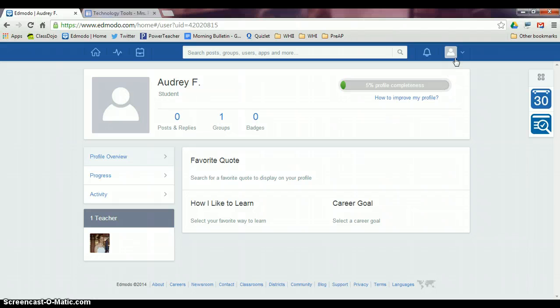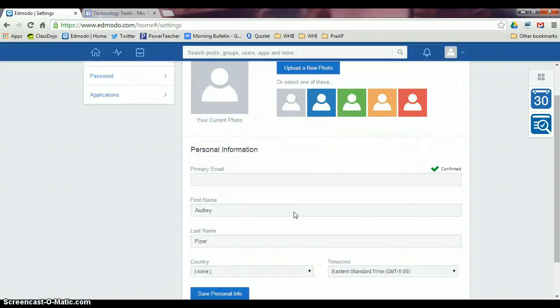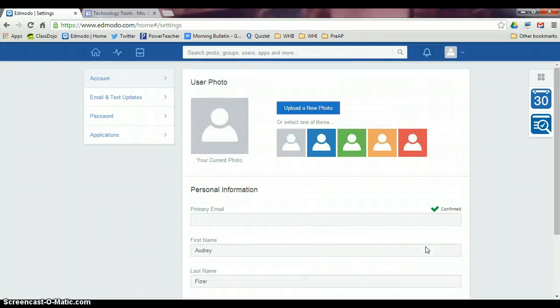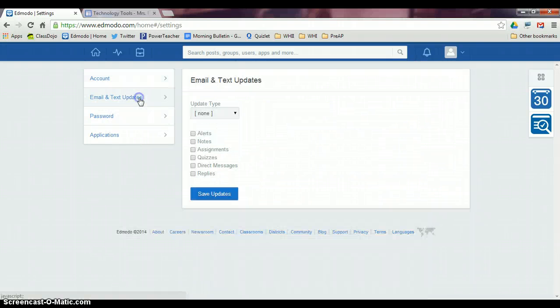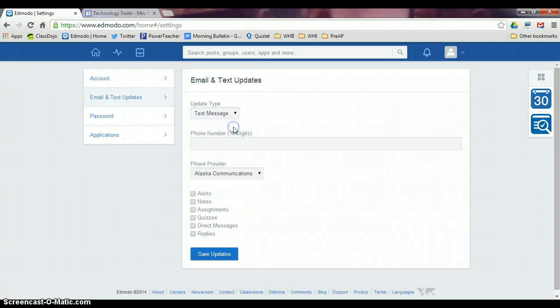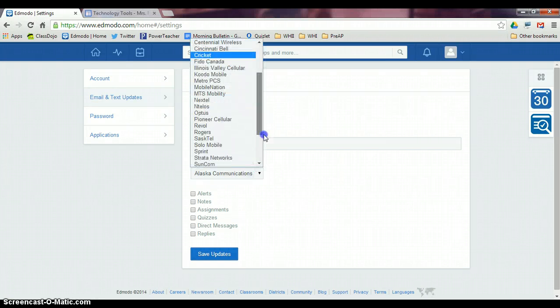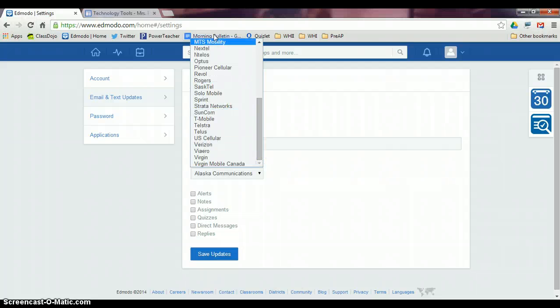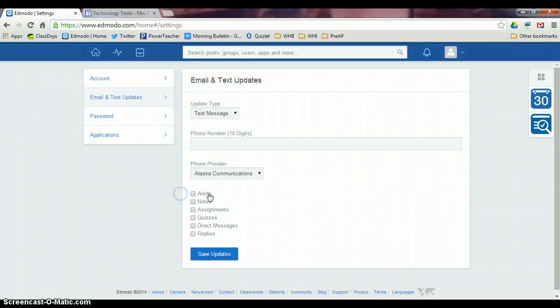For the next piece, I want you to click on your account again and click on settings. Again, here's where you can add in some more information. Email and text updates: this is what I want you to click. I want you to put your update on. Because I didn't add in an email address, I don't have that option, but you will. You can also click text message. You type in your phone number, you select your carrier from the list, and then I want you to check all these little boxes.